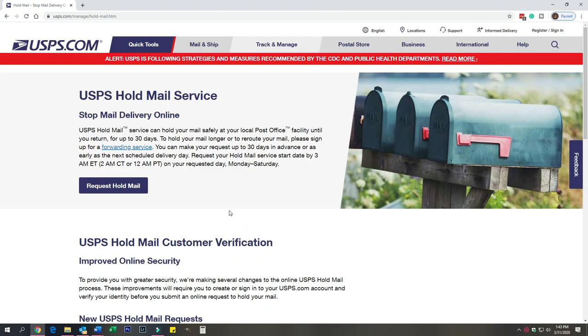The second thing I do right away is go to the United States Post Office website and put my mail on hold. I'll show you how that's done now. Here I am on the USPS mail hold service page. In the old days you could just enter your information and schedule a mail hold directly. Not so much anymore — you now have to create an account to be able to do that. It's still very similar to the old process but you just need an online account with the post office.